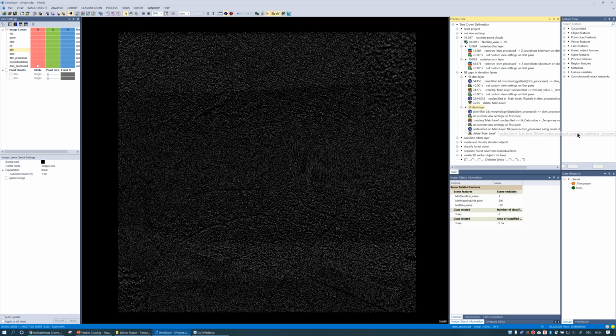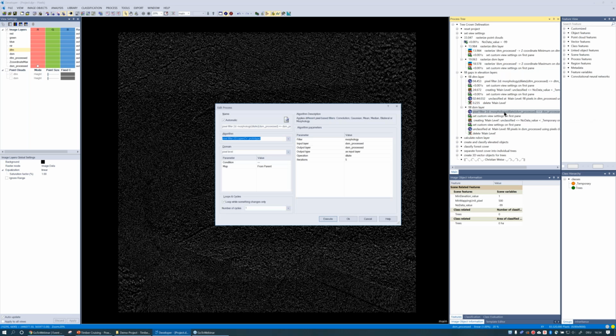Okay, so within the fill DSM layer, taking the same approach, we'll first be applying this pixel filter 2D process, and then following that up with the fill pixel value. The only real difference that you'll notice if you take this rule set off our community page is that in this morphology, instead of running an iteration of 10, we're choosing an iteration of 5.